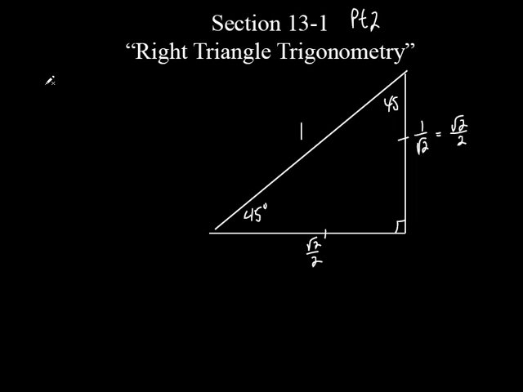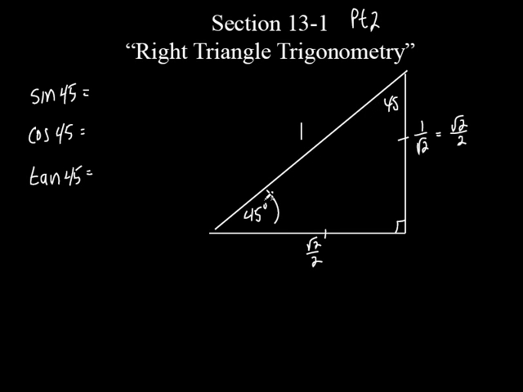All right, so let's see. We're going to do the sine of 45 degrees, cosine of 45 degrees, and the tangent of 45 degrees. Everybody with me so far? You should be able to walk down the hallway, somebody tap you on the shoulder and say, what's the cosine of 45 degrees? And you should be able to tell them without pulling out the calculator. Square root of 2 over 2. Very good.